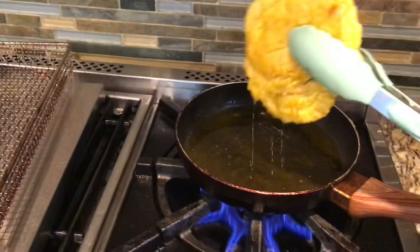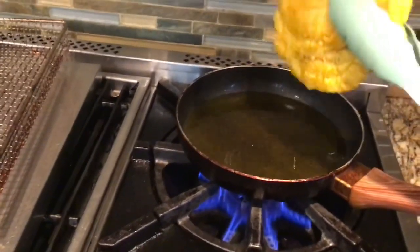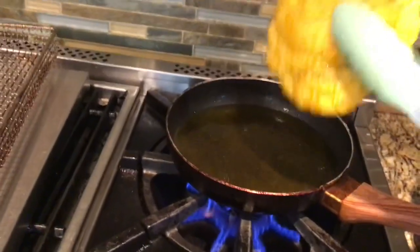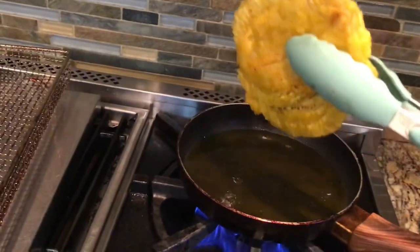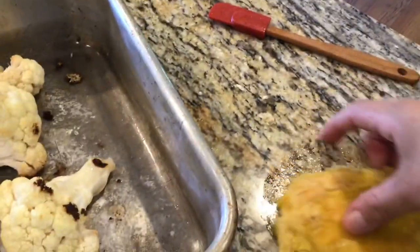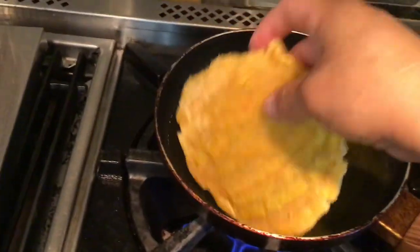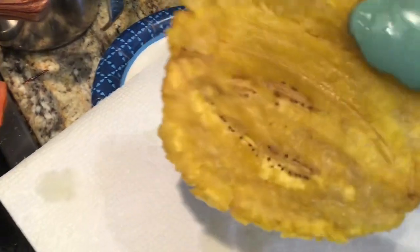Make sure you drain that oil. Another person had asked me if after you mash it, you could bake it. Yeah, I think you could bake it. You spray some Pam on it, and I'm sure you could bake it. So I have a paper towel ready. I will take my other one here. Try to be gentle because you don't want them to break. See that? That is your bun. That is a Puerto Rican style bun.